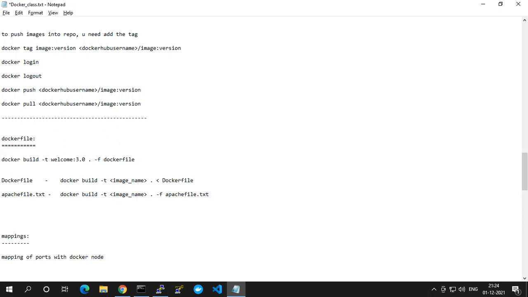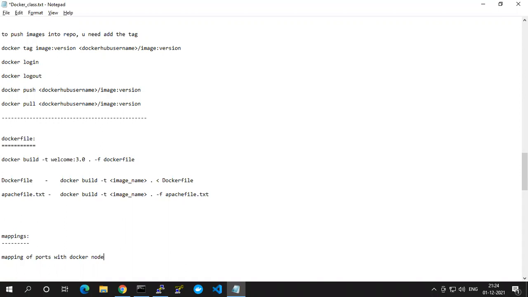Docker node means Docker machine. If you are installing Docker on a Windows machine, then that Windows machine is called the Docker node. If you install Docker on a Linux machine, then that Linux machine will be the Docker node. If you install Docker on an Ubuntu machine, then the Ubuntu machine is called the Docker node.